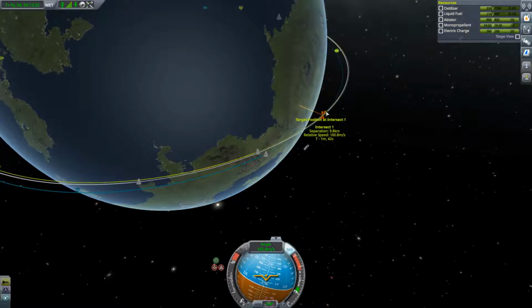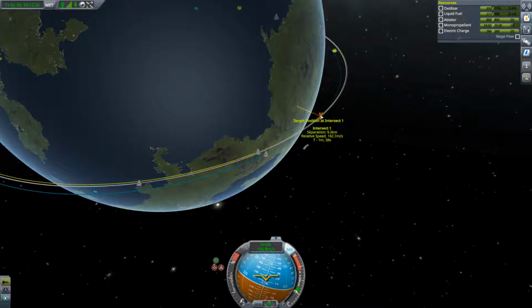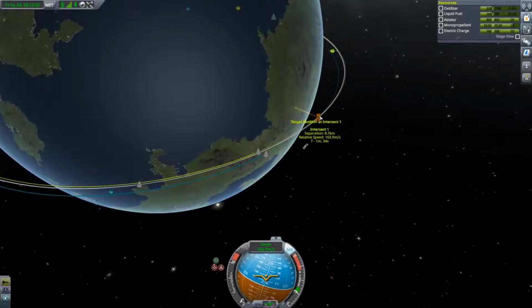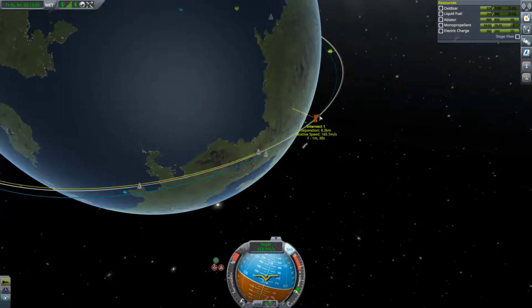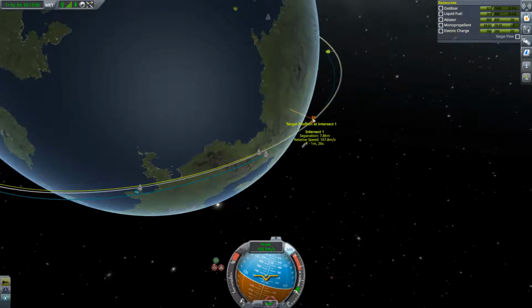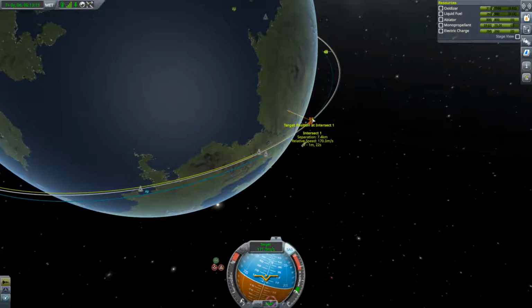So we're actually decreasing our distance but increasing our relative velocity, but it's still better than the first guy that we saved, because our relative velocity with him was something like 300 meters per second. This one's 165, so it's half as bad. Fuel's looking okay, I think.